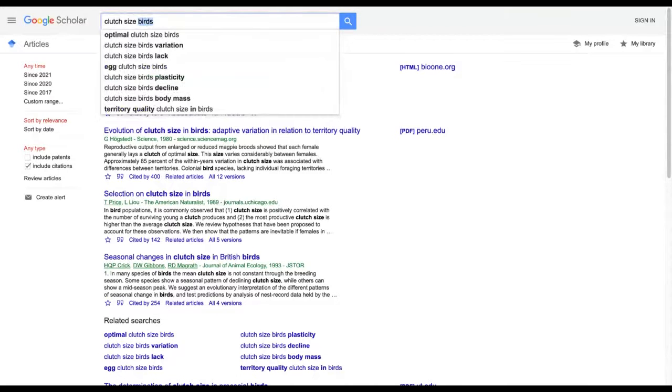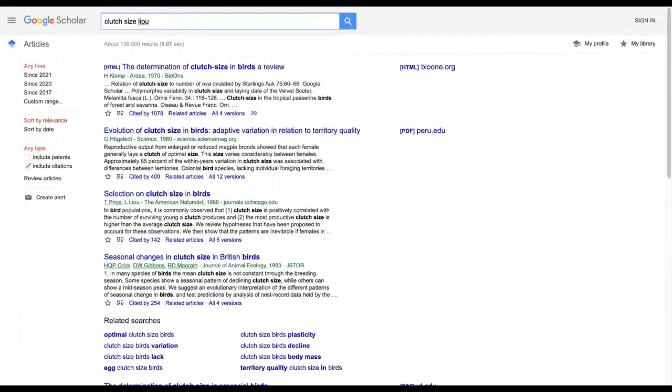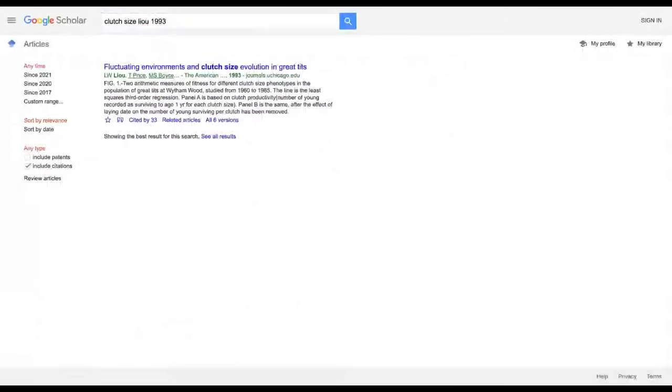So that's interesting. If I do clutch size LIOU 1993, I get my one article. And that's great. Note that it's in the American Naturalist. The problem with Google Scholar is it's actually super powerful. You just have to do the next step, which is to go and find the article.